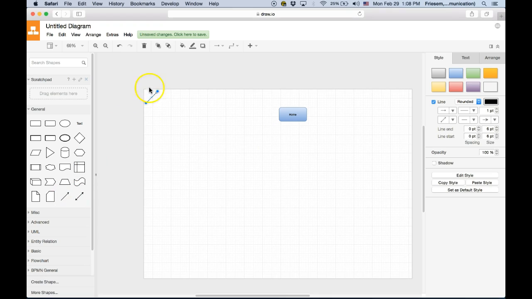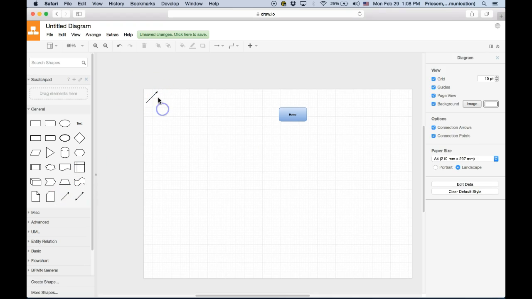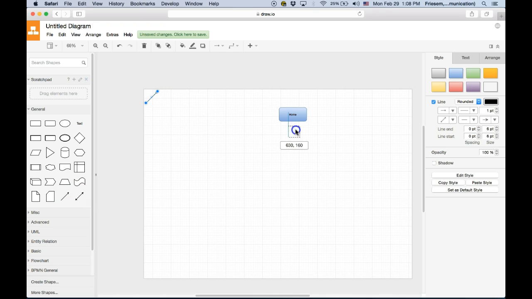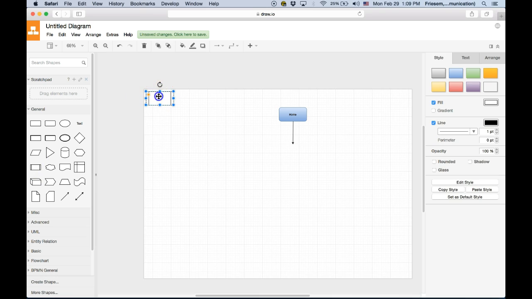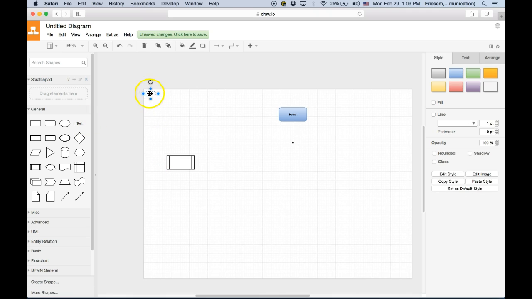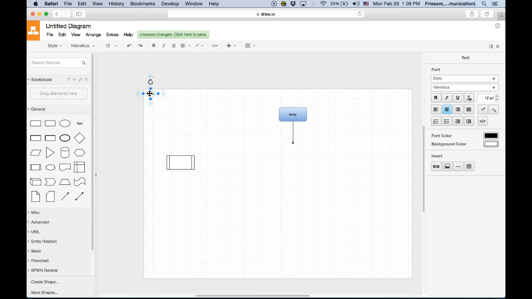So I have here, I'm clicking outside, then dragging it and putting it here. Every arrow is a click. So I'm clicking on the home button, and then I'm getting 2, 3 options, and I can represent them in any way that I want. So this one will be my resume. So I'm clicking on the text, writing resume.